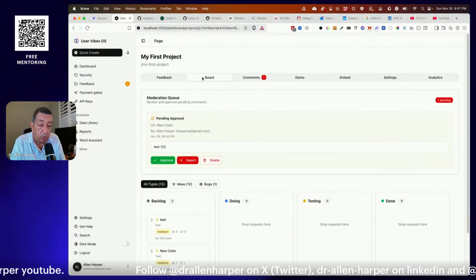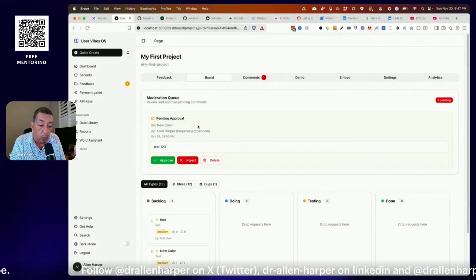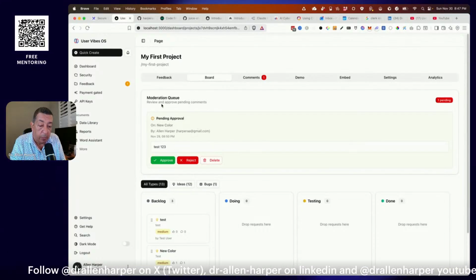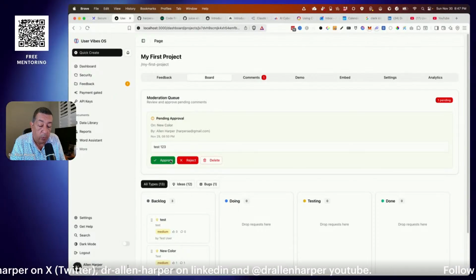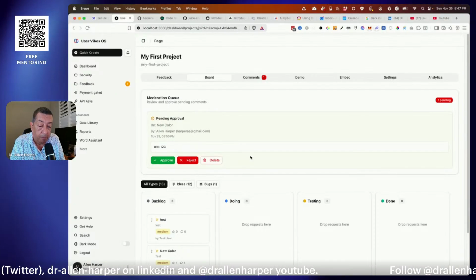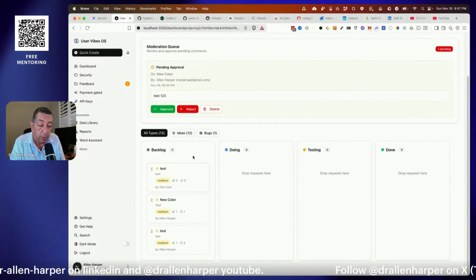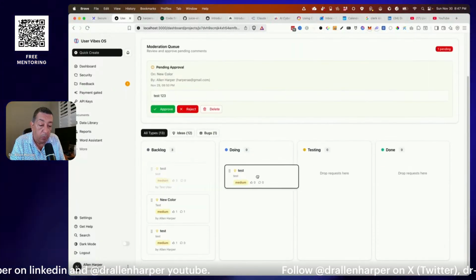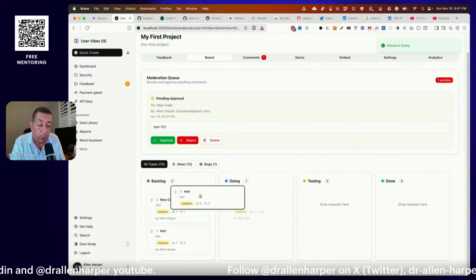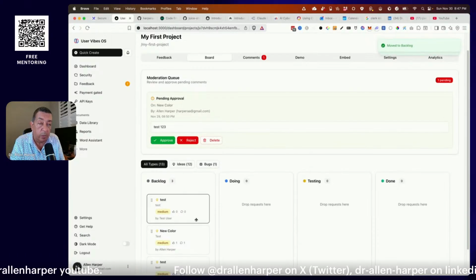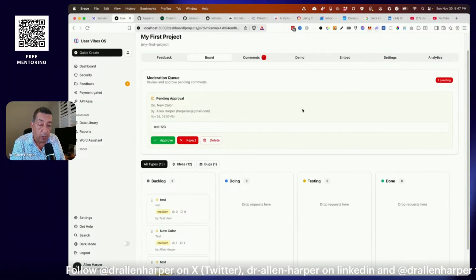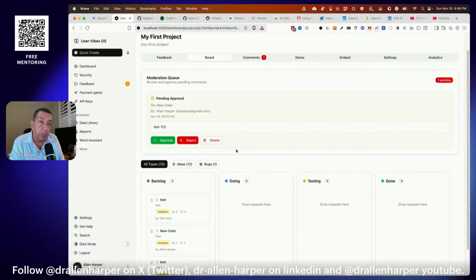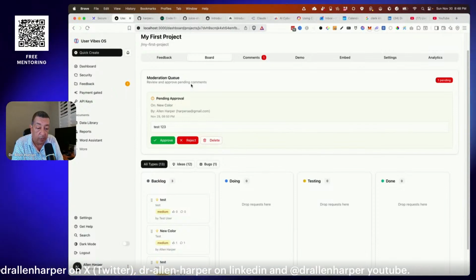When we come into the actual board itself, what we see at the top is the moderation queue, and we can go ahead and approve this one, right? But I'm just going to leave that there right now. And then we actually see the actual board. It's a Kanban board of these feature requests that have come in, and we can drag and drop those. All of this is working. We did all this in about 25 hours, guys. This is a professional app, and we could sell this now, but I'm not quite satisfied with it yet.